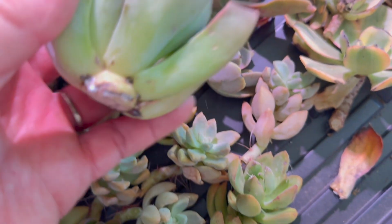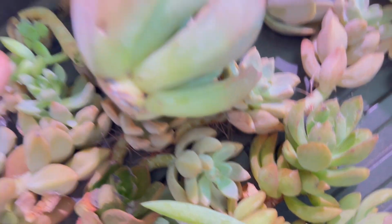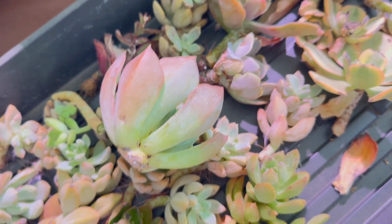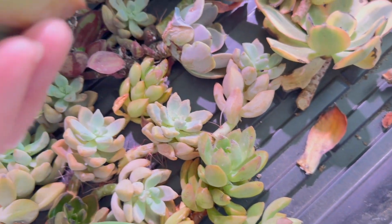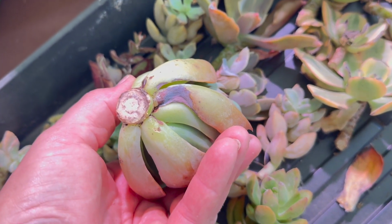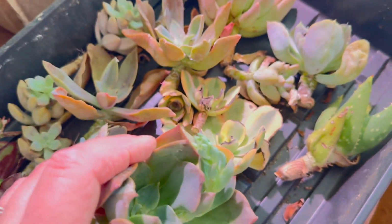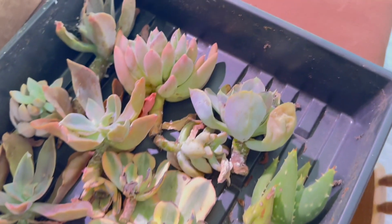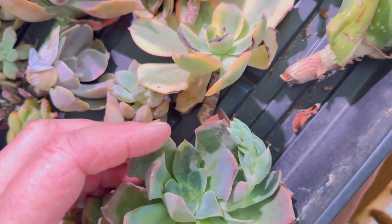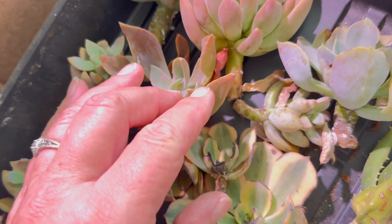But what's funny is, I'm trying to be careful, because oops, I just pulled it off. There was a little root starting to grow there. So they don't care. These plants are going to do what they need to survive. I can see another little tiny root starting to poke out. This is a Fred Ives, and it's going to flower. I'll probably cut that flower off. Wait a minute, I don't think that's a Fred Ives. This is a Fred Ives with mealybugs.